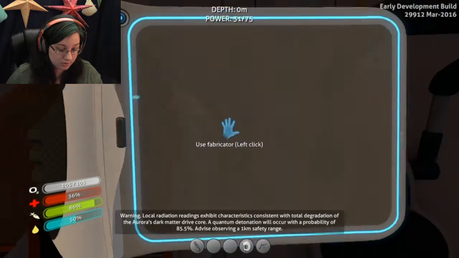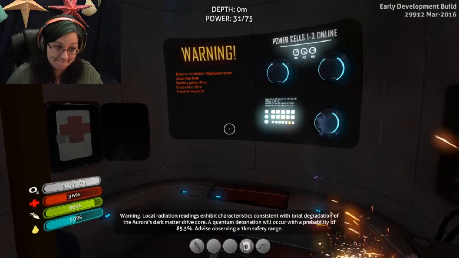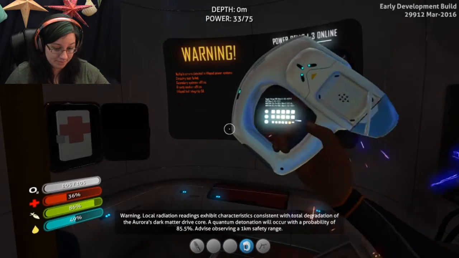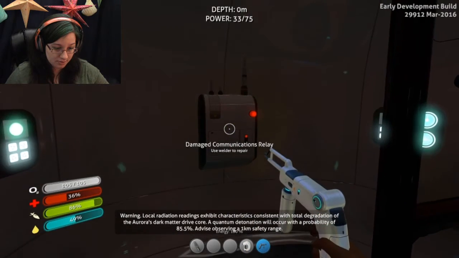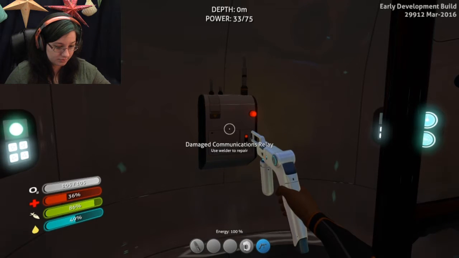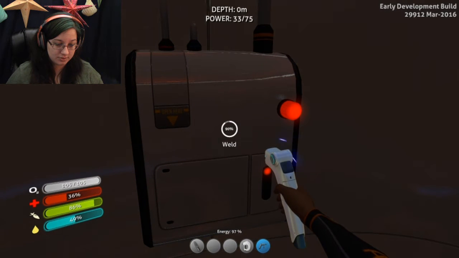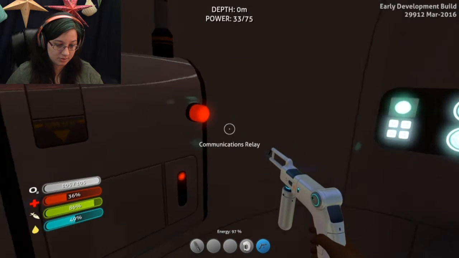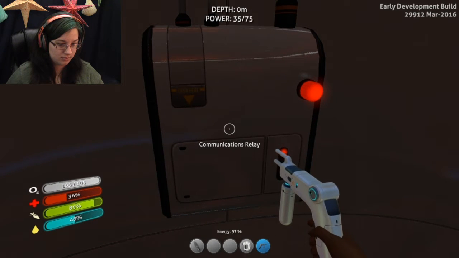Warning. Local radiation readings exhibit characteristics consistent with total degradation of the Aurora's dark matter drive core. A quantum detonation will occur with a probability of 85.5%. Advise observing a 1 kilometer safety range. Broadcasting. Emergency distress signal.